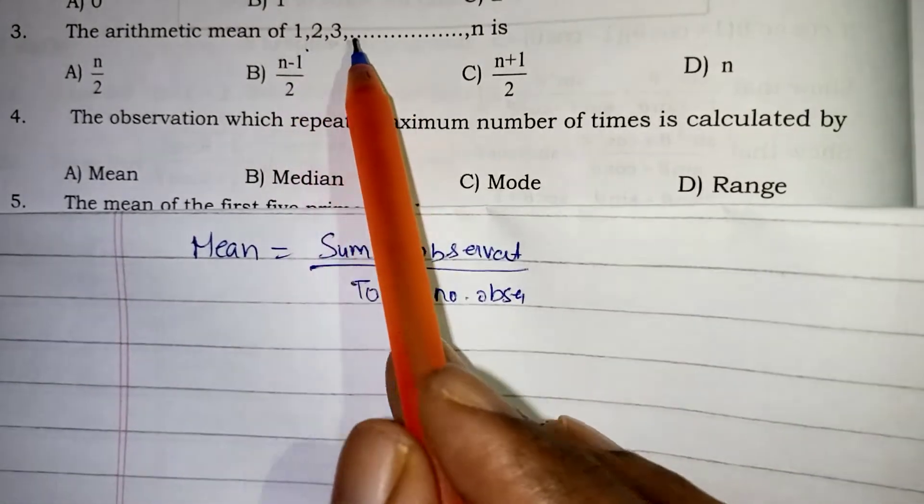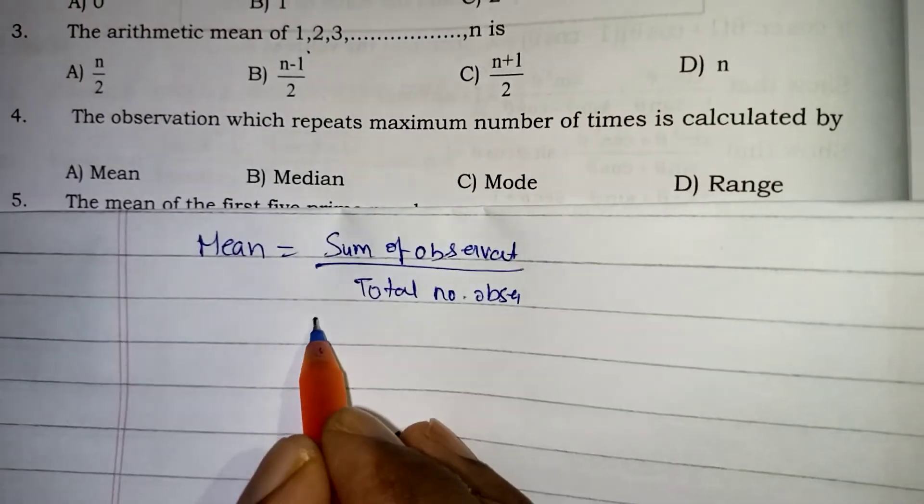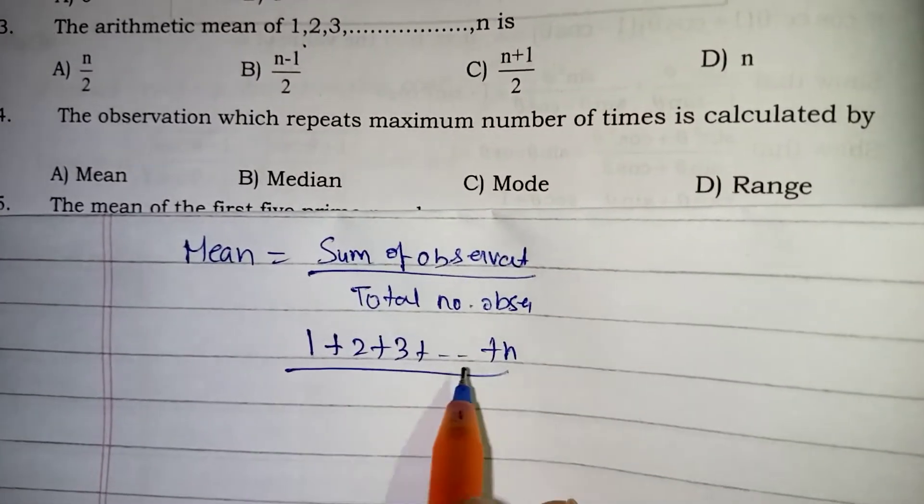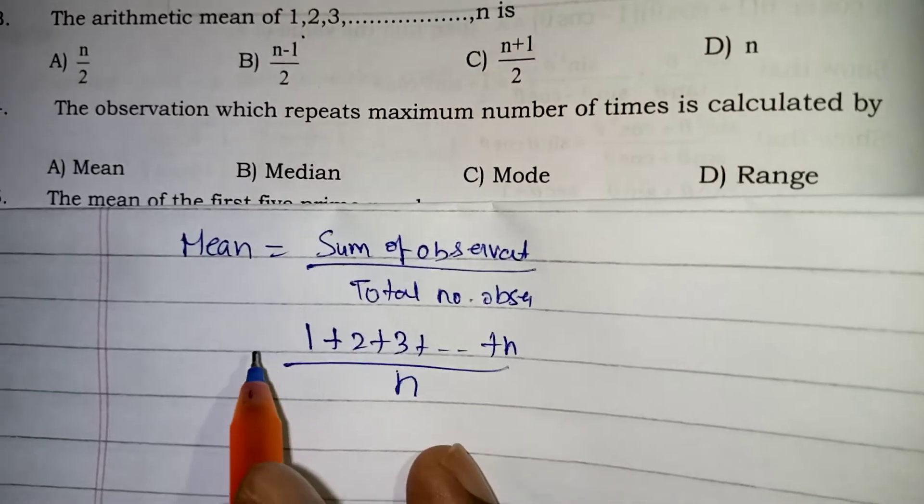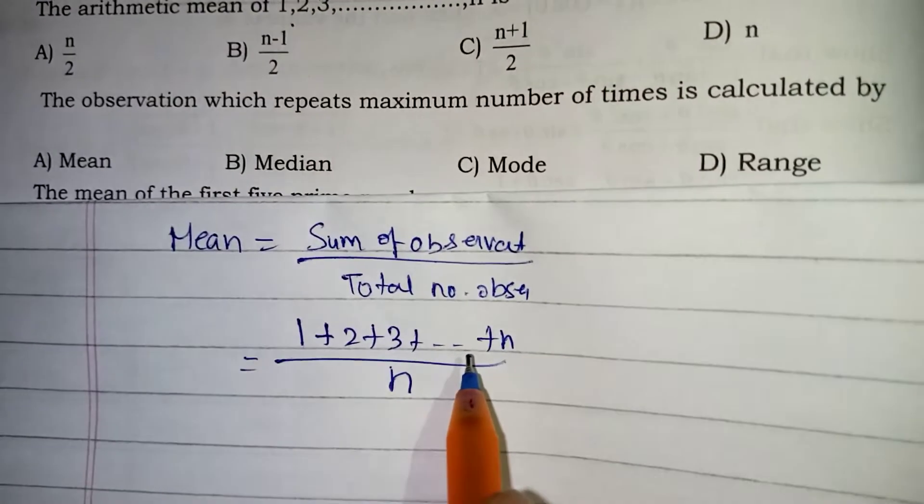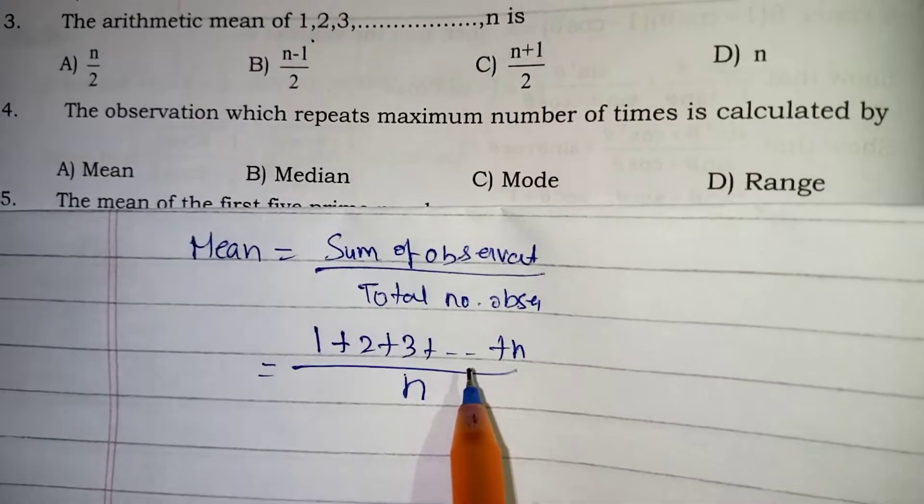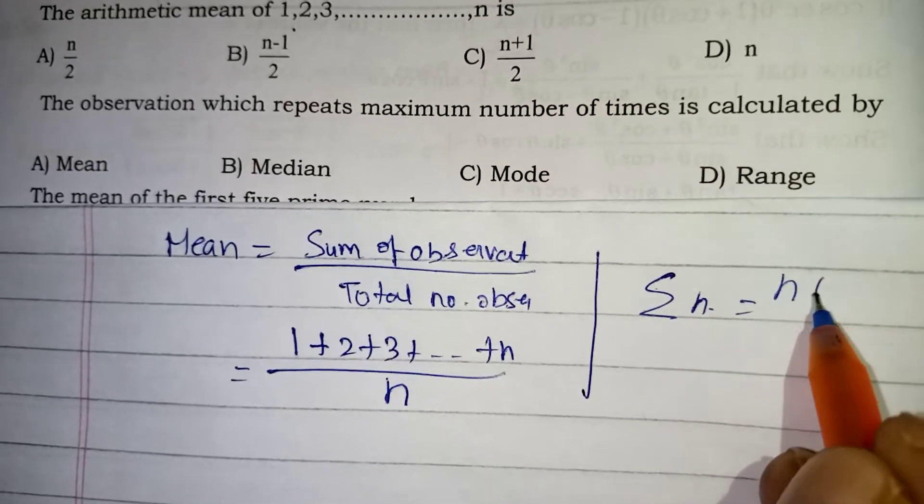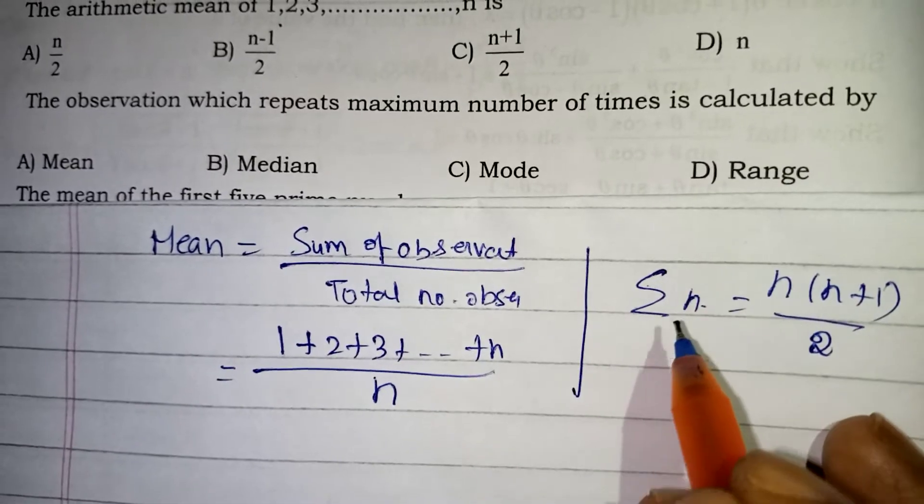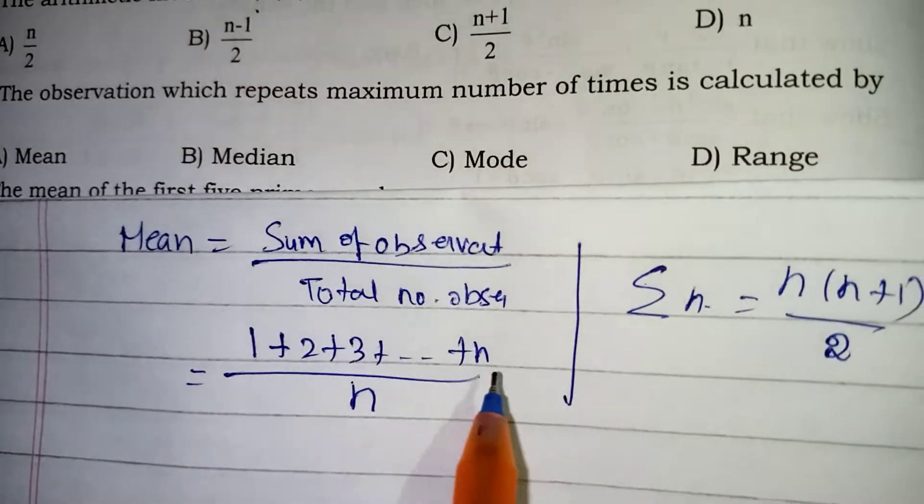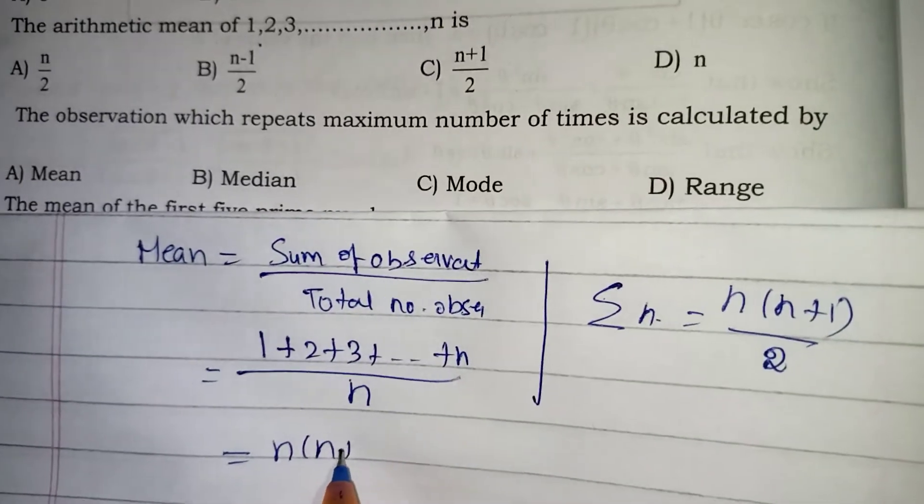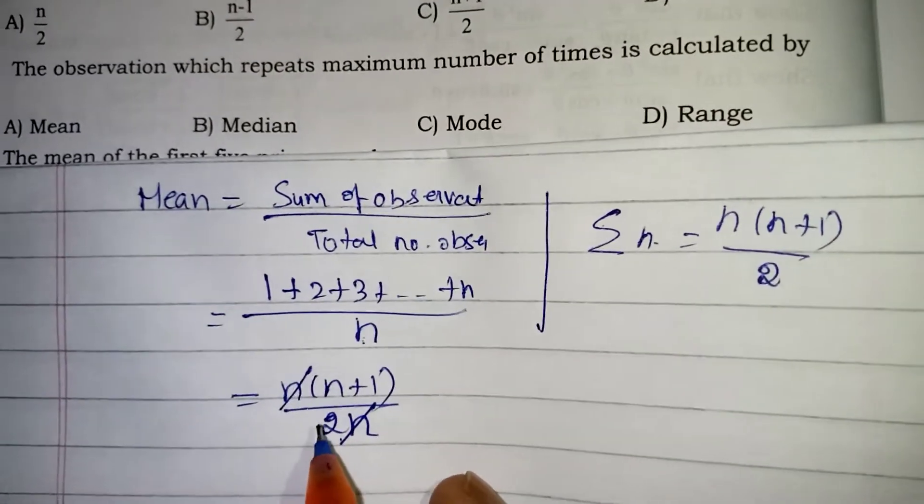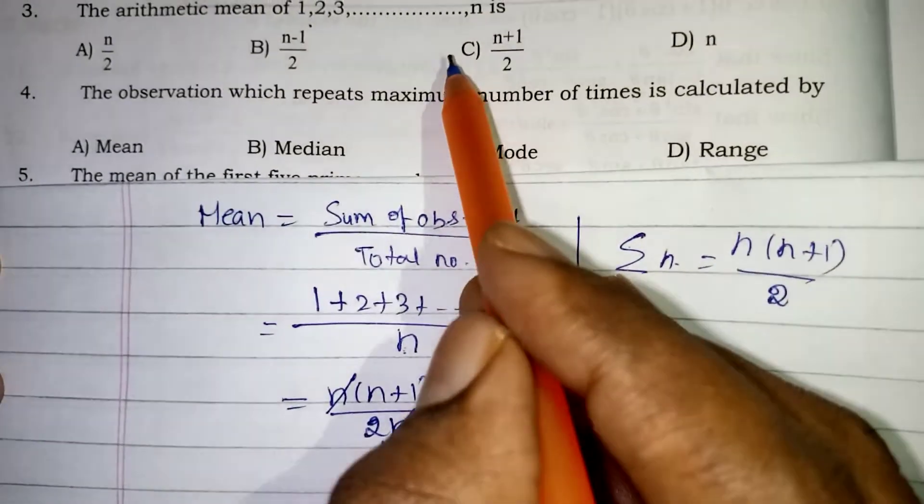See here we have the observation 1, 2, 3 and so on up to N. So sum of the observation it will be 1 plus 2 plus 3 plus so on up to N, divided by total number of observation there are N terms available. So we have to take the N here. Now the numerator looks like 1 plus 2 plus 3 plus so on up to N. That is nothing but sum of natural numbers. Sum of N natural numbers. What is your formula? Sum of N natural numbers means that will be N into N plus 1 by 2. Now in the numerator will be taken as N into N plus 1 by 2. And already denominator we have N. That also will be taken together. So this N and this N will get cancelled. Your answer is N plus 1 by 2. So the C option is a correct option.